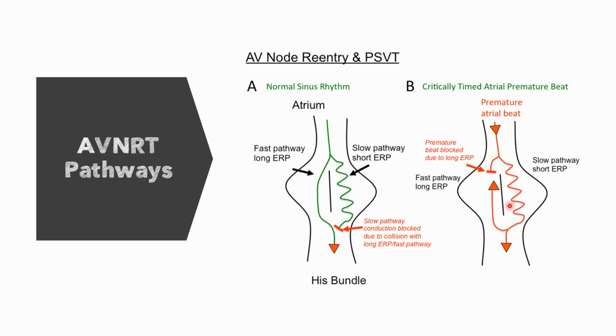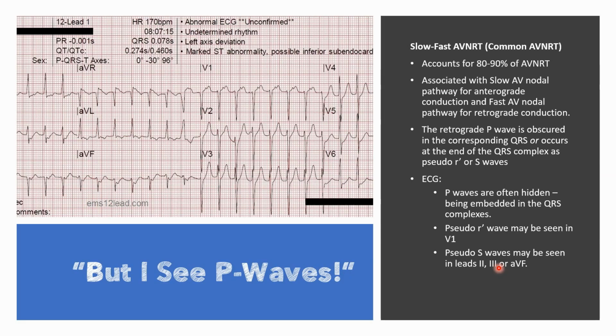When it enters into that loop, it can send retrograde impulses from the AV node back up into the atria. And then it sends anterograde impulses down into the bundle of His and Purkinje fibers to the ventricles. So you still get a narrow complex tachycardia, but you don't get any P waves frequently because they're conducted retrogradely and they're hidden in the QRS complex or immediately after it.